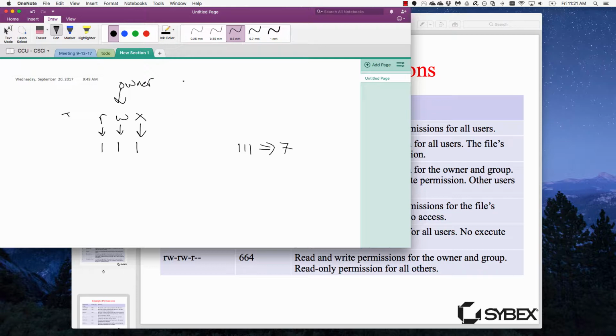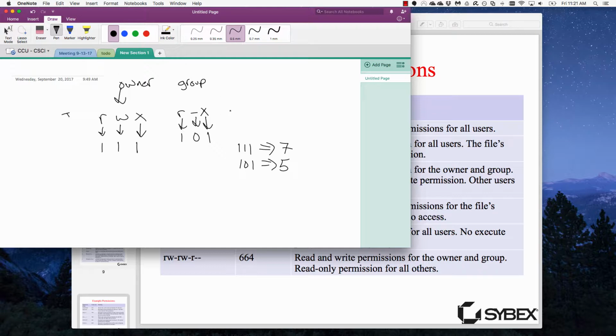If we look at something like the group permissions of read, nothing, execute, then this maps to a 1, nothing is a 0, and that's a 1. So what is this in binary? Well, that's 1 plus, not 2, 4, so that's 5. Mapping back to the octal number from the binary number.